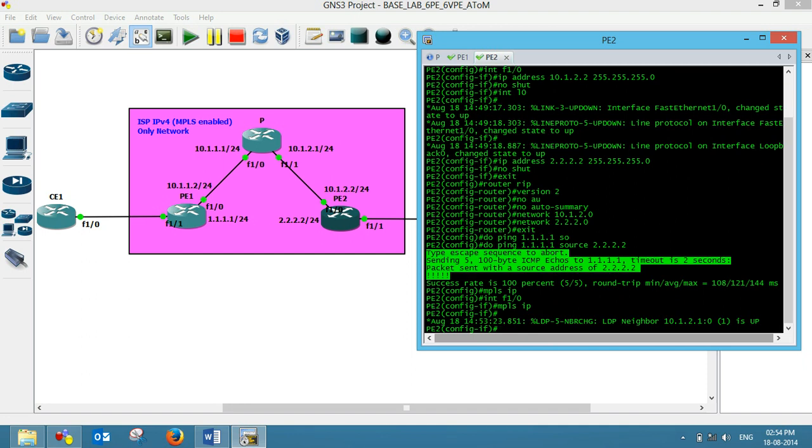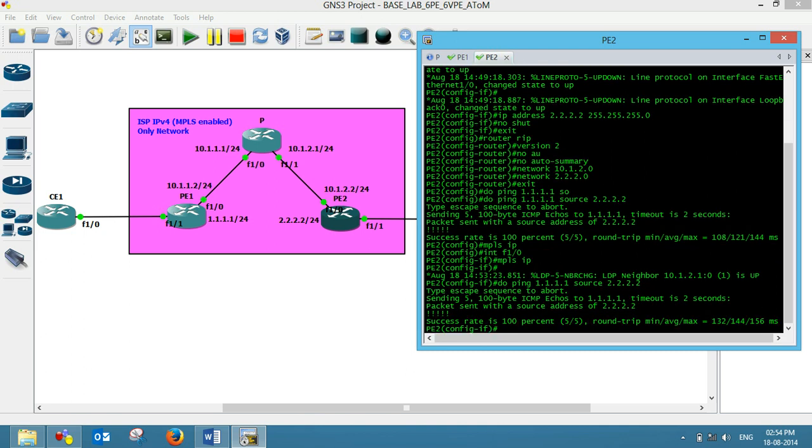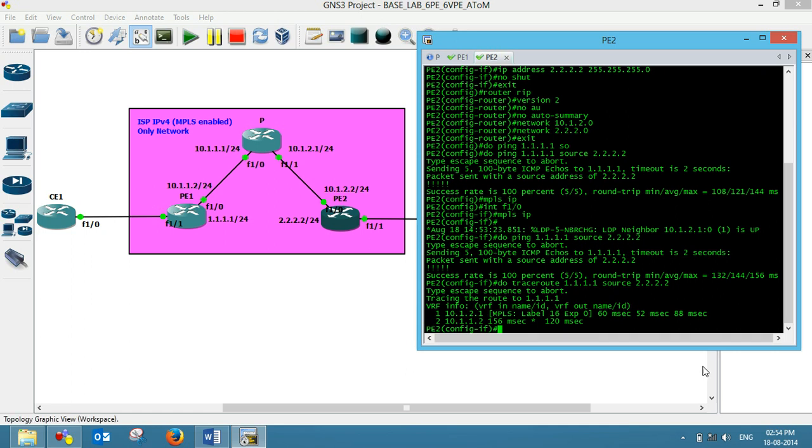Okay, here you can see the neighbor is up, and we can also test it. Okay, it's working, and we can traceroute also. Okay, here you can see it's going through MPLS label 16.